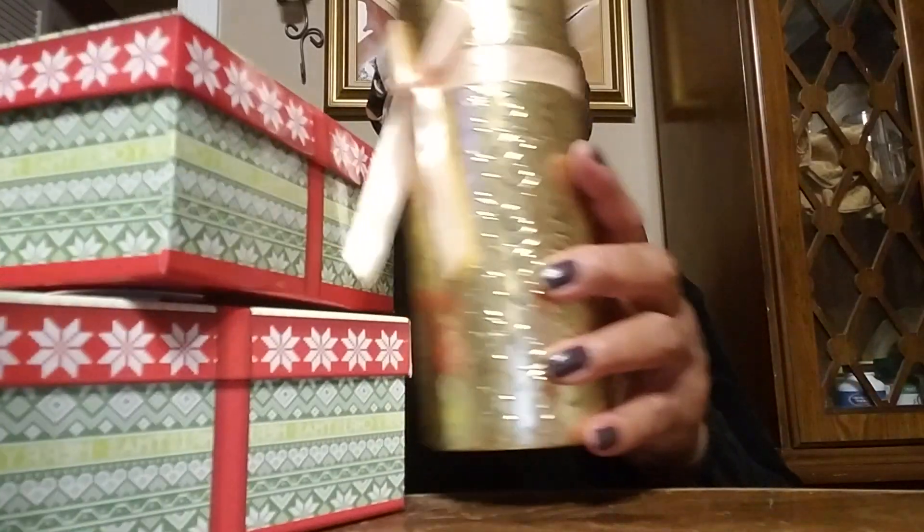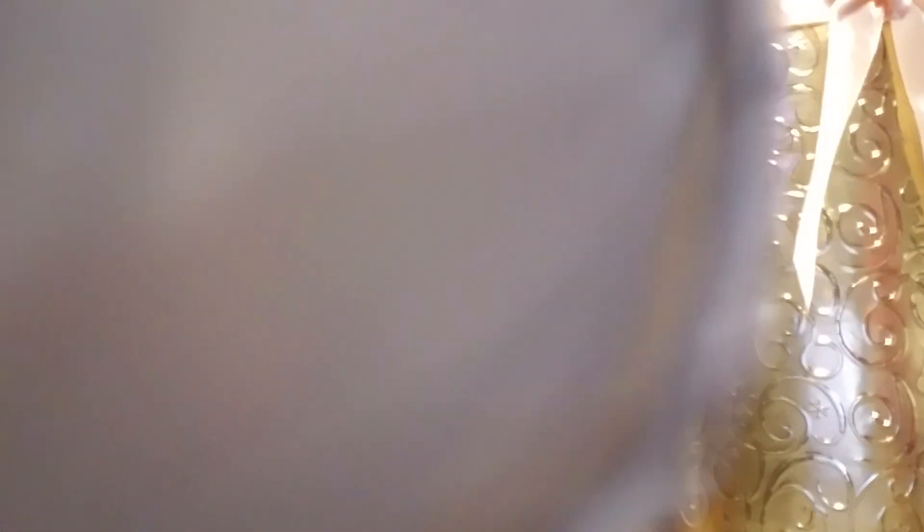And I bought two of this type. I mean, I could have made this, but I saw it and said it's a dollar, so I bought it. You can put stuff down in here — fill it up with candy, chocolates, kisses — and then stuff paper in it to make it full. I bought a gold one and a silver one.